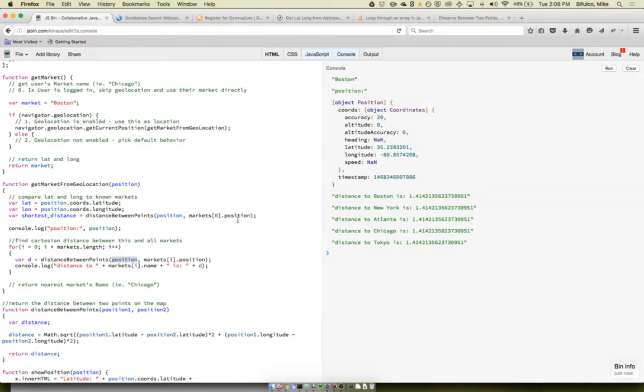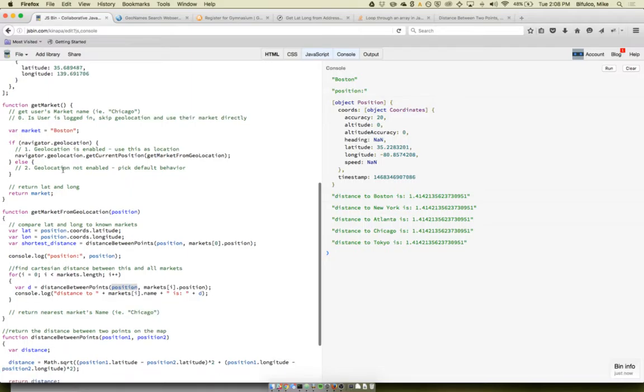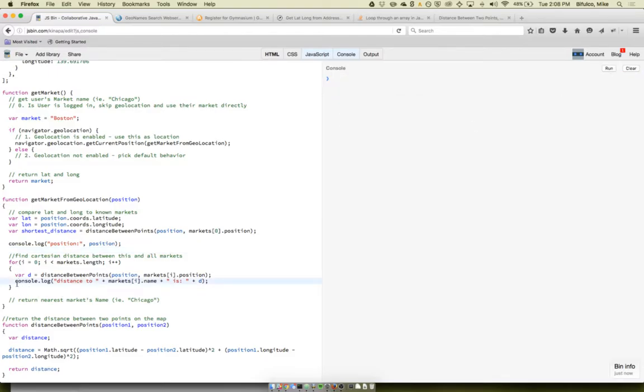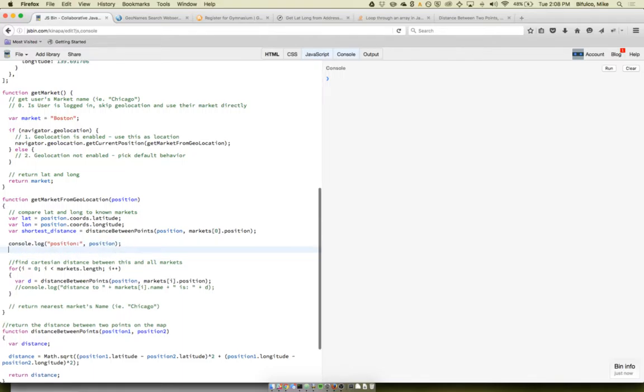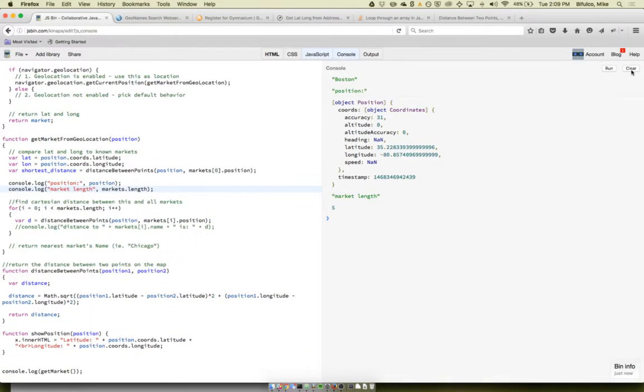Well, so that didn't... Oh, right, because no, we don't have all the same values. Okay, something's gone wrong here. Okay, so we do have our 5 markets.